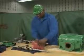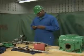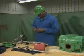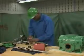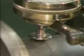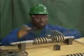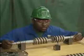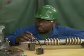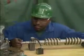Inspecting a rotor involves more than just a surface inspection. The mechanic also has to check each rotor to make sure that it is not bent or out of round. These checks can be made at several points along the length of the rotor using a dial indicator. To check each rotor, a dial indicator is mounted so that its stem presses slightly against the surface of the rotor. After setting the dial indicator to 0, the mechanic rotates the rotor as he watches the face of the dial. If the pointer moves slowly away from 0 and then back again, the rotor might have to be replaced, depending on the rotor specifications.